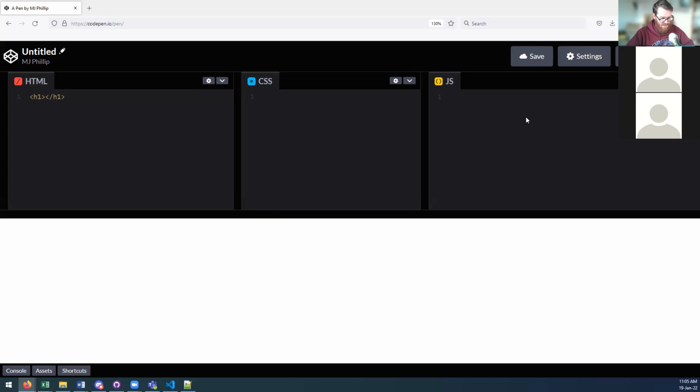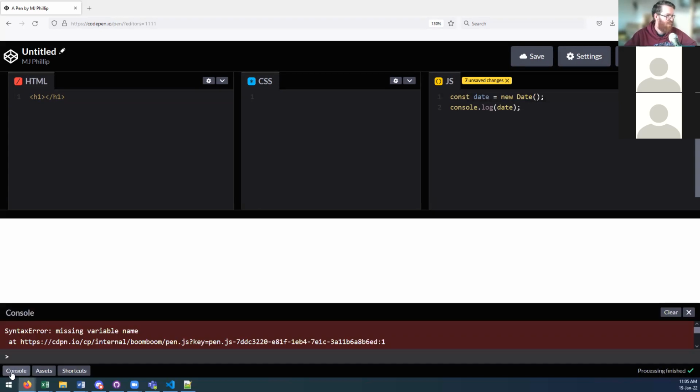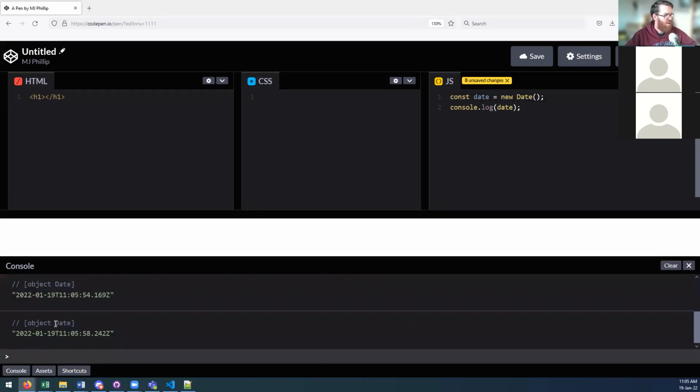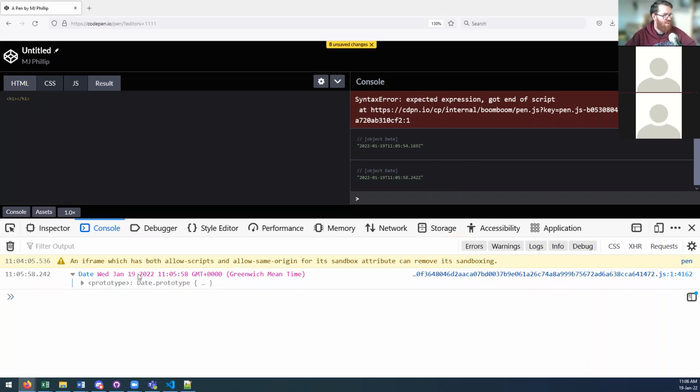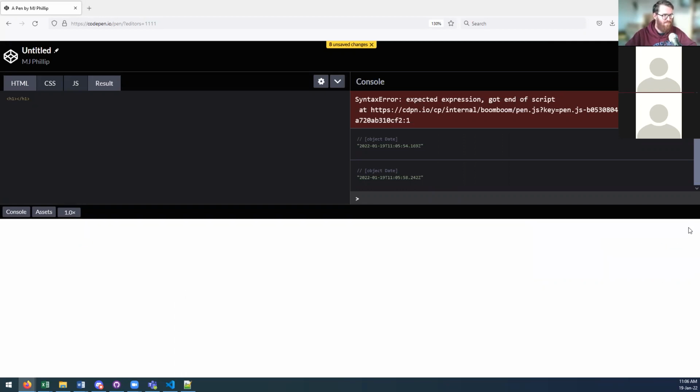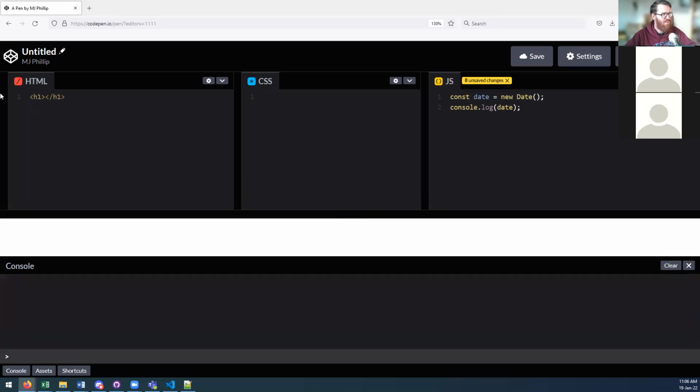And what I want to do now is get the date. To do that, I can use the Date constructor like that. And let's console.log date to see what we get back. If I look in the console, I can see this date object. I can have a better view of it in my proper console. There you can see I get Wednesday, Jan 19, 11:05 where I am. It gives me a snapshot of time. But for our calendar, we only need to know on a daily basis, so we don't have to keep checking the time.